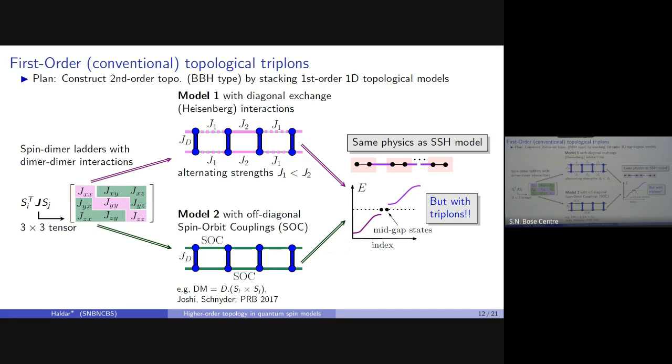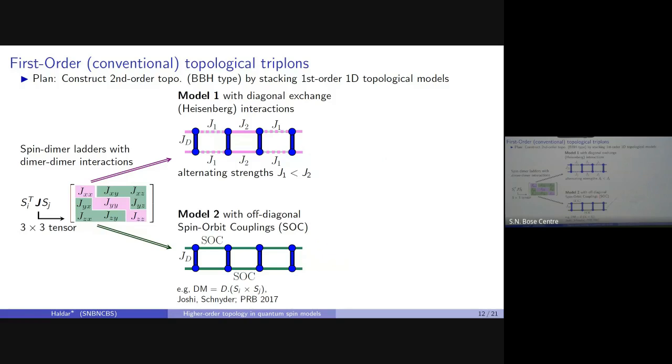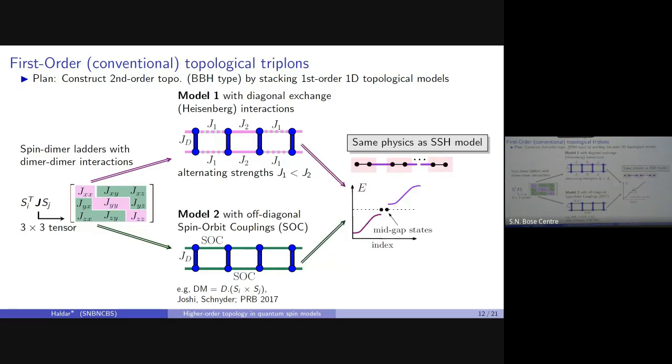Once you have these X, Y, Z components non-zero, then your total spin is not preserved, right? So triplet is no more a concept once you have that. No, you're right. The triplet description is a perturbative description, just like magnons. You have higher terms in magnons, right? Magnon is the first order approximation to your Hamiltonian. Of course, if you keep the other terms, magnon number is not conserved as well.